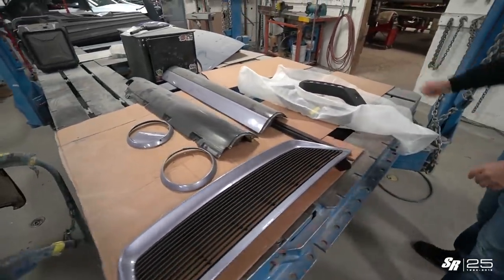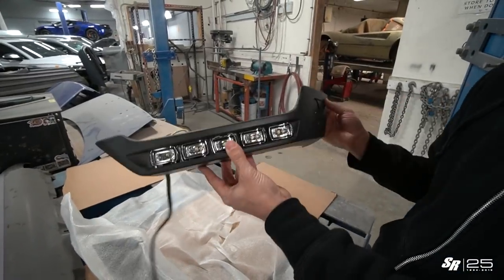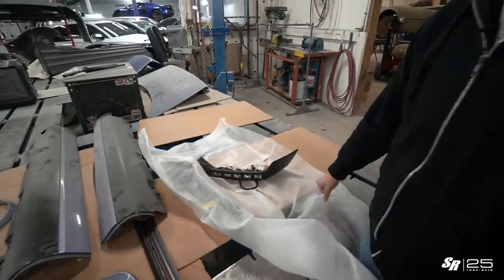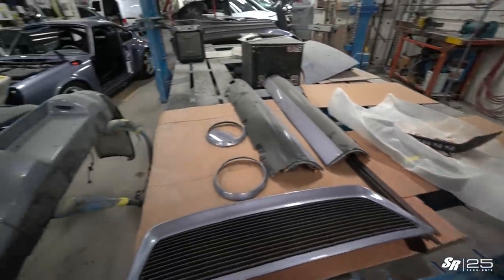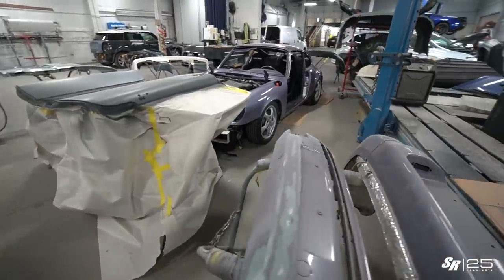That's that. Apparently, my sister's G63 Brabus lights are here. They're probably never going to get touched. We'll just leave it right here. And that's it. So the 964 isn't coming along fast, but it's coming. We're going to get this done pretty soon.